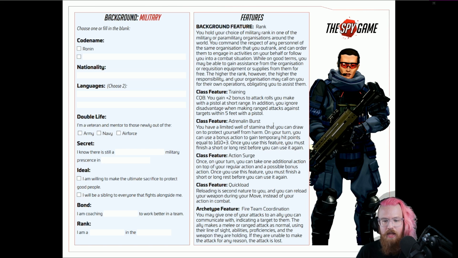Totally. And then adrenaline burst, which is temporary HP. Action surge like a fighter. There's that quick load. There you go. Reload during a move instead of your action. Whoa. That's even better than using a bonus action. Holy shit. That's really cool.